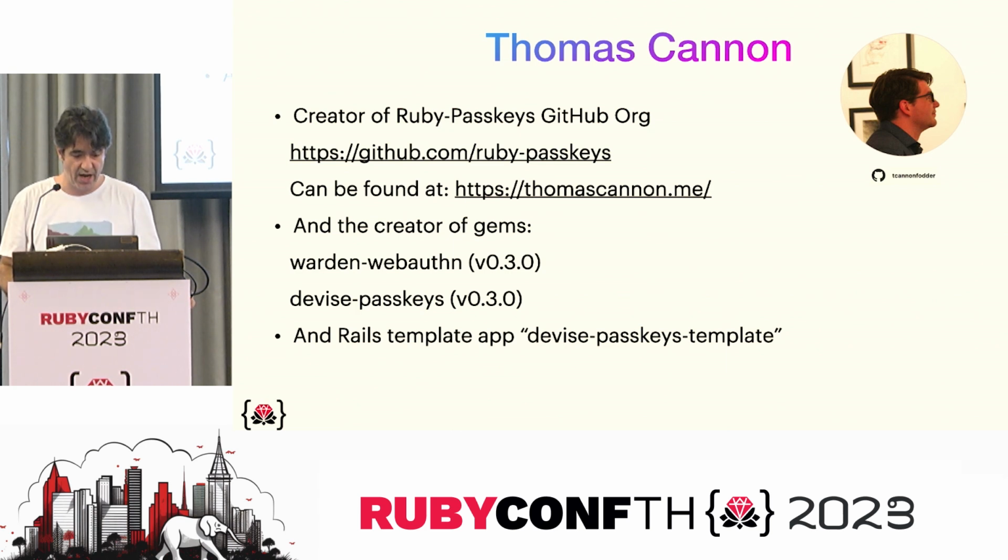And last, but not least, Thomas Cannon. Thomas is the creator of the Ruby Passkeys GitHub organization. He also created the Warden WebAuthn gem and the Devise Passkeys gem. He also created the Rails and Devise template application called Devise Passkeys Template. You can find all those in the Ruby Passkeys GitHub organization. And Thomas is the one person that made the biggest impact on my own passkeys journey, right?